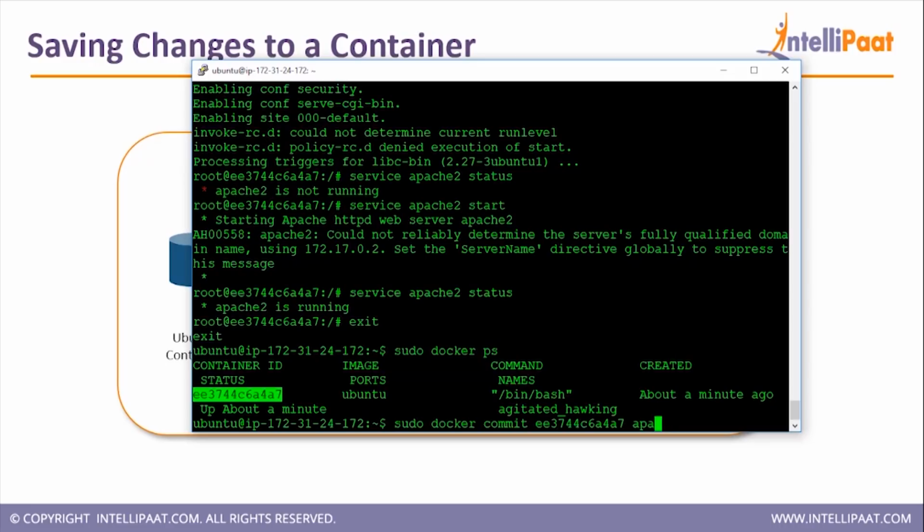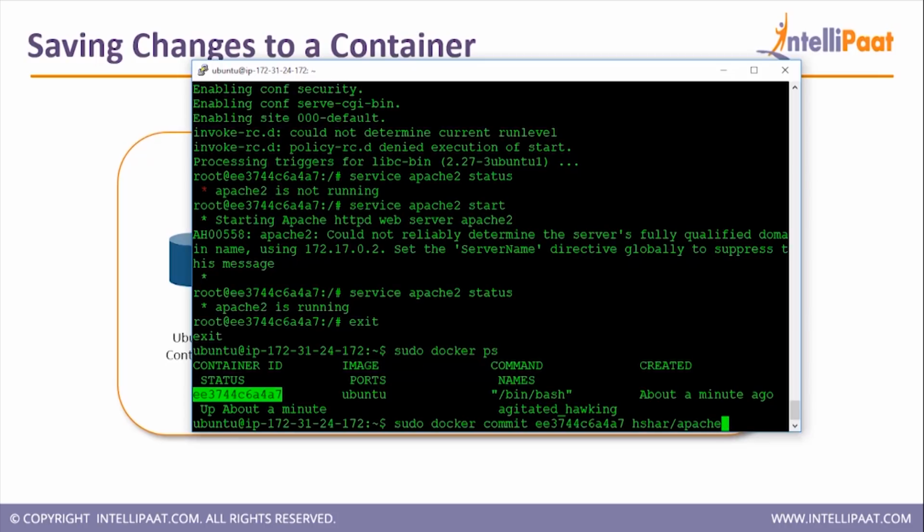Or let me make it a little more simpler for me when I move ahead. Whenever you want an image pushed to your Docker Hub account, there is a certain nomenclature that you have to follow when you're naming your image. First of all, you would have to write the username for your Docker Hub account. Remember, I told you to remember your user ID, and this is exactly for that. So specify your user ID slash and then whatever name you want to give to your container. So that would be Apache, right? So the naming would be your user ID slash the container name that you want to give. All right.